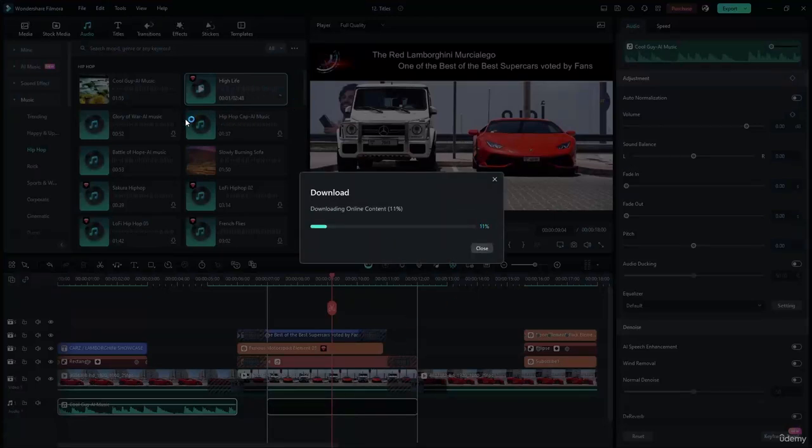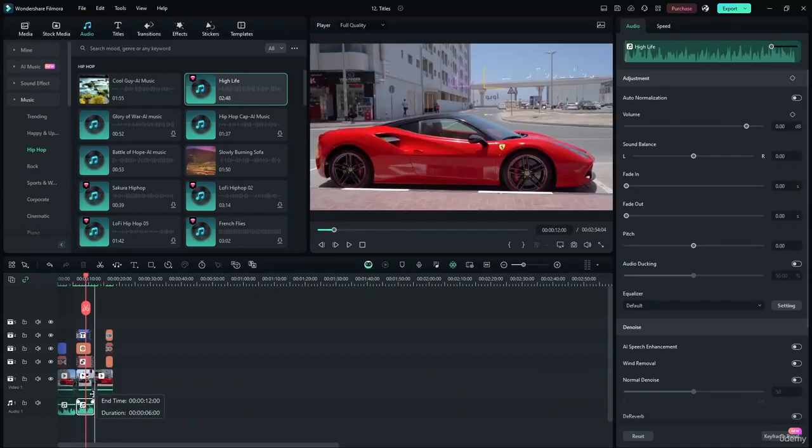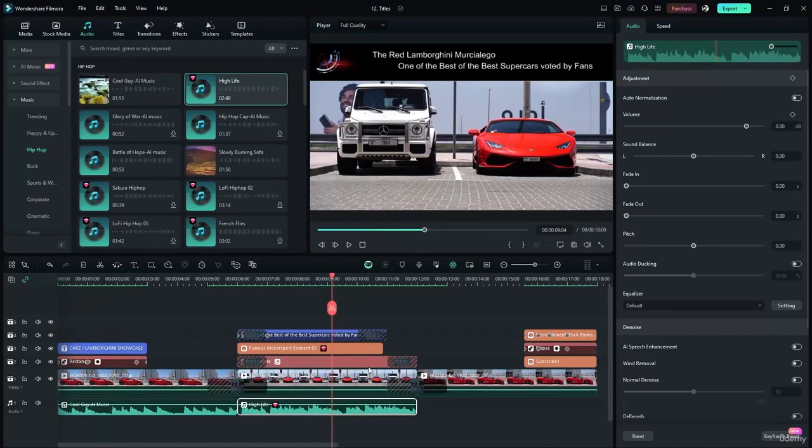Sorry, it's not short. It is big. It's just downloading, so that's why it's not showing the total length in the timeline over here. So I'm just going to wait for it to download, then I'll be back. And once that is downloaded, as you can see, it has now been downloaded. Let me again zoom out. Let me again trim it. Put it right over here. Place it right over there.